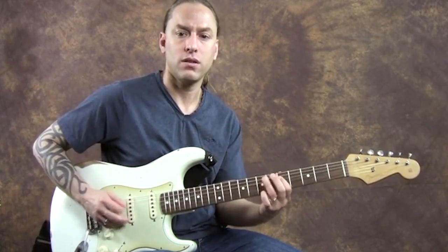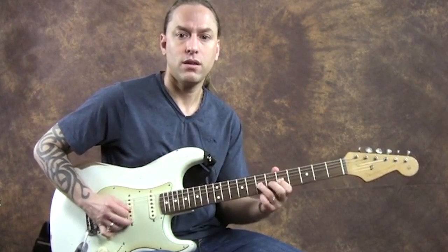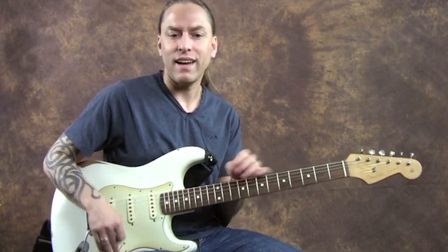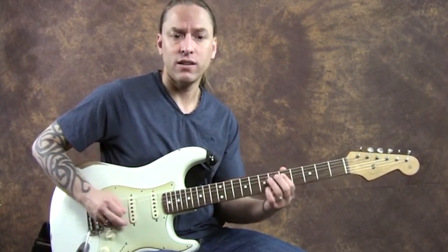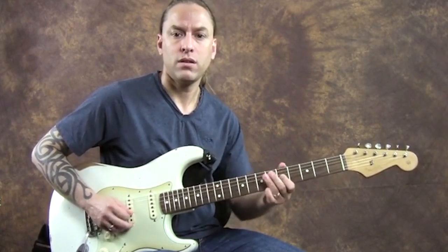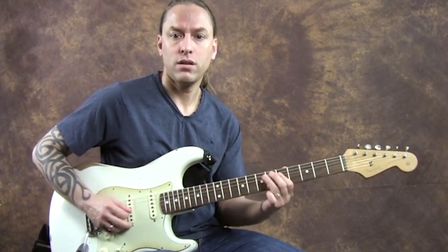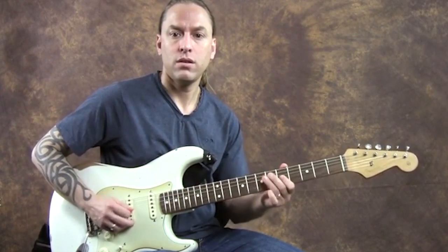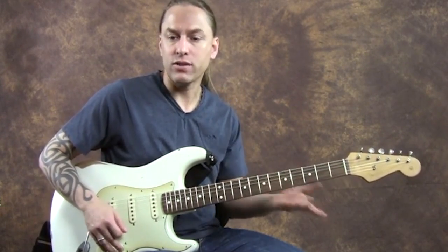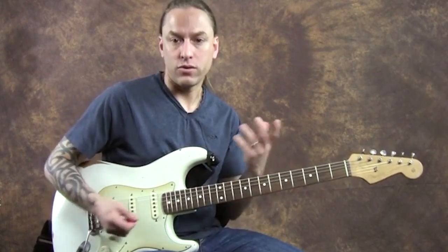So right now I'm in the second position. Now I'm going to go to the first position. See how it gets more aggressive? It's more bright, and certainly on this guitar, it's a lot more edgy. Here's the second position. Might as well go through all of them. Here's the third position. Fourth position. Notice how it gets a little bit thicker, fatter, kind of bassier almost. And here's my top position, my fifth position. You notice there's a lot more buzzing there too.